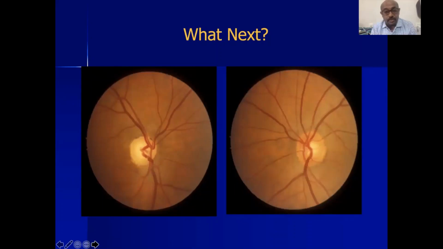If some of you who are watching this feel that there is a disc which is looking a little pale here, I would agree with you. If some of you say that even this disc is not looking too good, I would not disagree with you. So here we are. A patient who has come for routine examination, and what you find is a disc color which is not appearing normal. What would you do next?